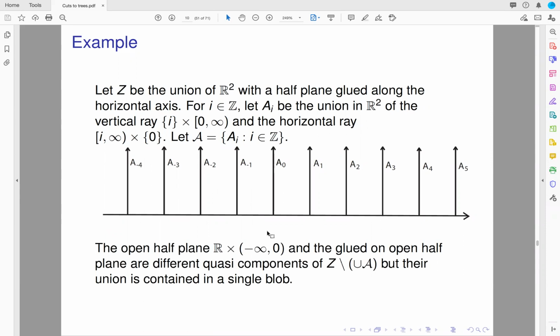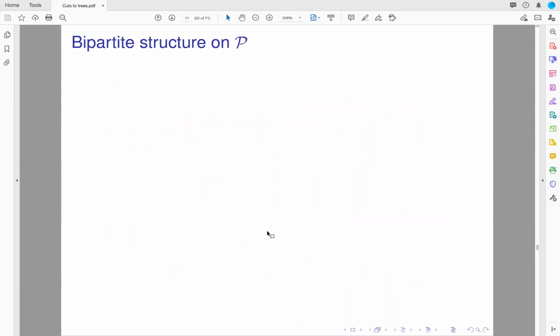So the lower half plane and the glued on half plane are all in a single blob. They're in different quasi-components of Z minus all the cuts, but their union is contained in a single blob. And this generally happens. So that's an easy example.